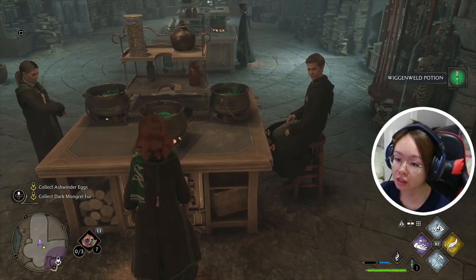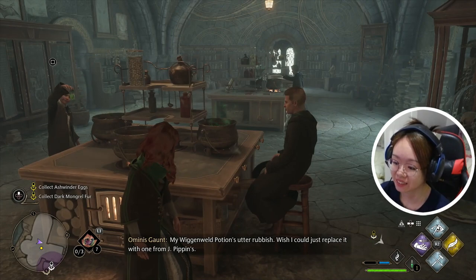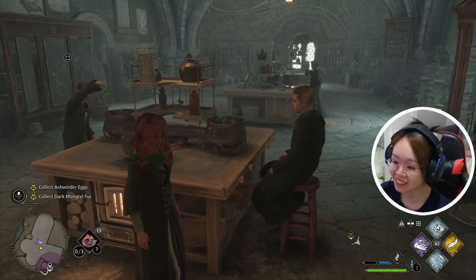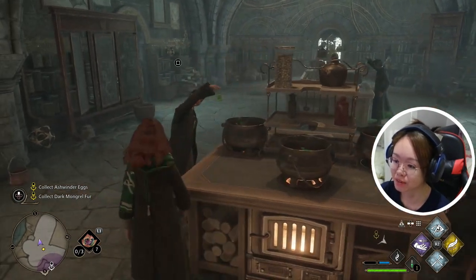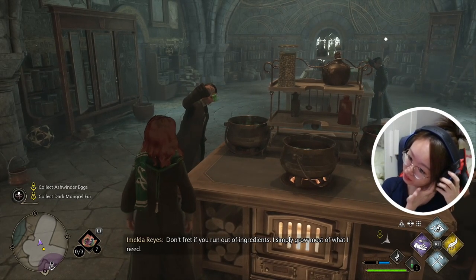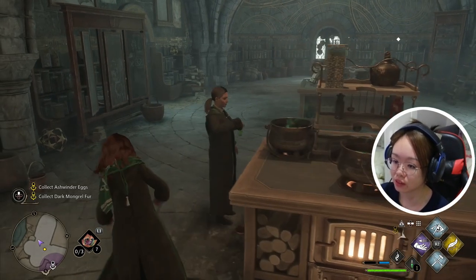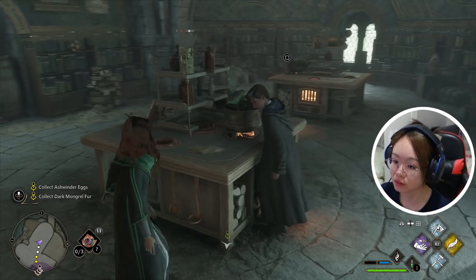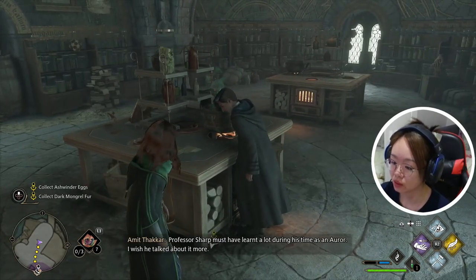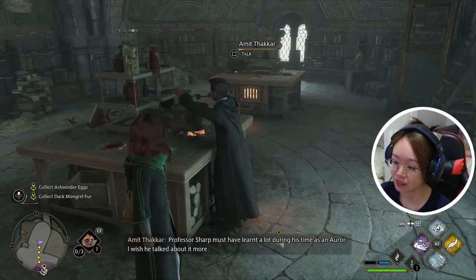Hey, can I talk? My Wigan Weld potion's utter rubbish. Oh, yeah. Wish I could just replace it with one from J. Pippin's. We are in the same table. Don't fret if you run out of ingredients. I simply grow most of what I need. And Imoda is here too. We are in the same table. Professor Sharp must have learned a lot during his time as an Auror. I wish he talked about it more.